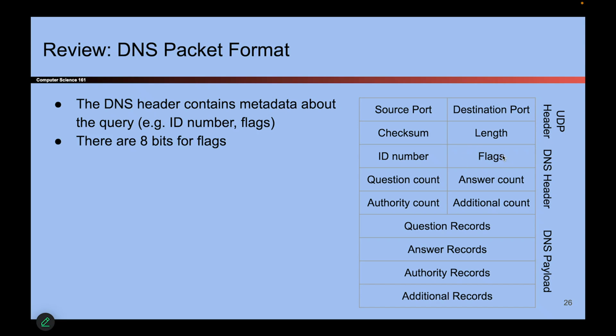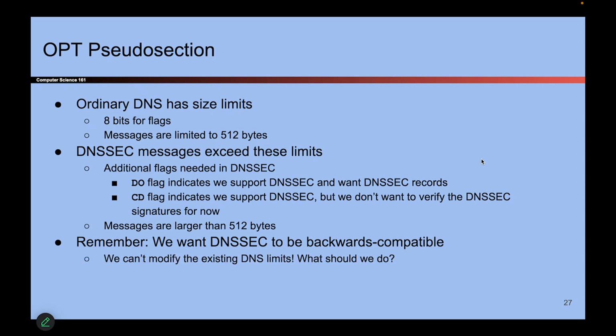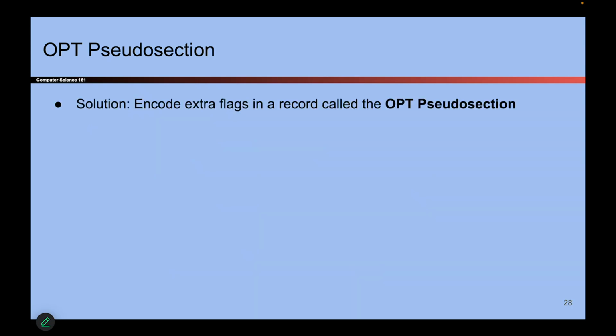This is a backwards compatibility issue. If there's an existing protocol and you want to improve it, you might not be able to go back and redesign things like this from scratch. So you have to get clever. And this is one case where we get clever. So the way we're going to be clever is to add an extra record. Remember, there's no limit on how many records you can put in a DNS packet. Well, I guess it's subject to UDP limits, but in general, you can put a decent number of records in there. So why don't we just put an extra record in there and put the flags in a record?